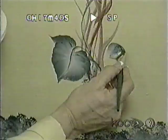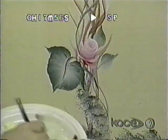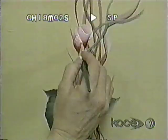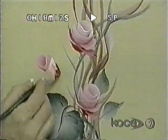Now, we're going to come in here, and you can put some more leaves on here. And look what happens when you put a little rosebud in here. Right in here. Just like we were doing on the fabric, but see these little slashes here at the end? Let me show you one more time. Up and over. Then we're going to do a U. And we're going to do a larger U. And then we're going to chisel on the edge, on the edge, on the edge. And I wouldn't have two going the same way. I'll just kind of put one over here. And it just gives a little bit of flair or interest to our little topiary.